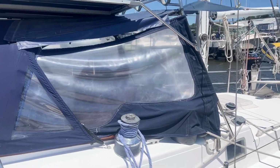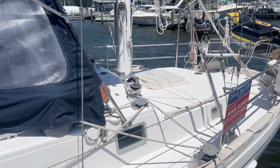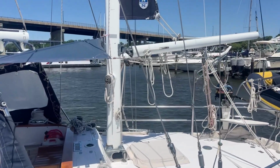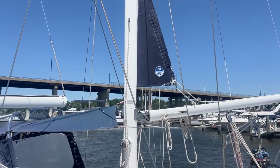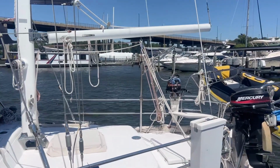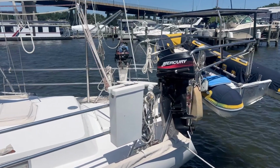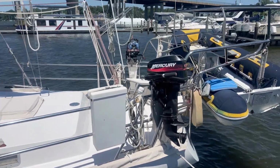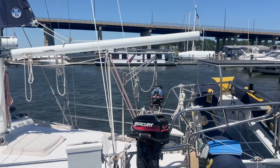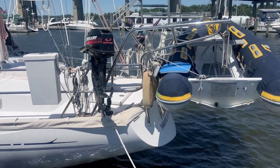And then back to the open aft section of the boat, where we find stainless dinghy davits, an additional solar array over the dinghy, a new 2022 AB Hypalon aluminum hull dinghy, and then two outboard motors, one 15 horsepower Mercury 2-stroke and an additional 10 horsepower Mercury 2-stroke. ROXY's hull is a solid fiberglass and Kevlar construction below the waterline, cored above the waterline. She is a centerboard boat with a standard draft of 6'8", and with the centerboard down, she draws over 13 feet, making her a true upwind performer.